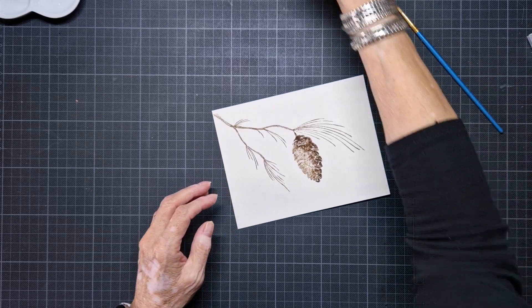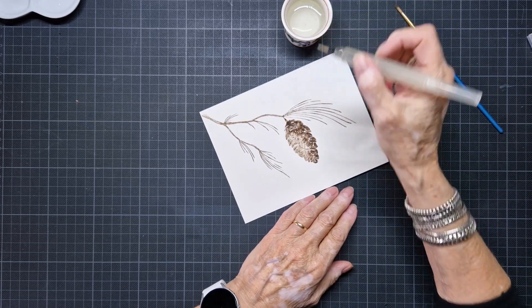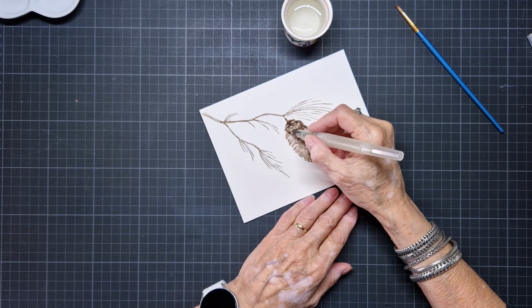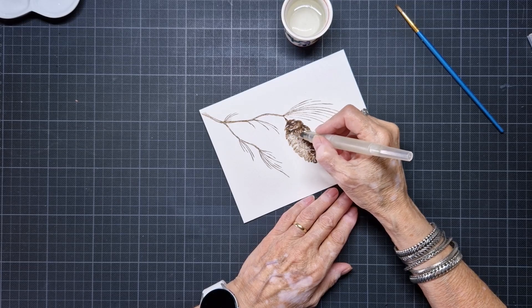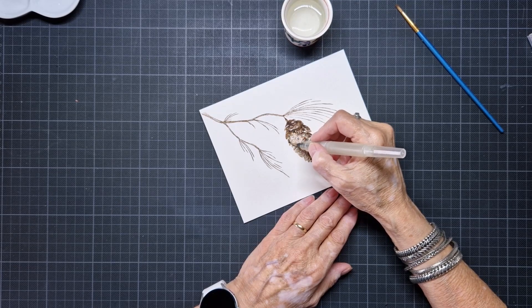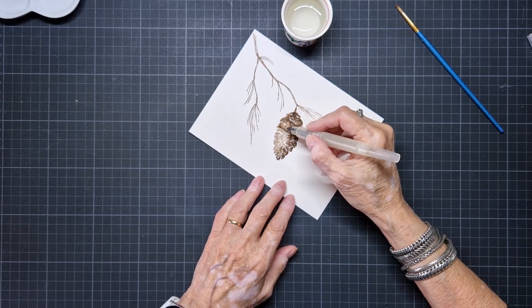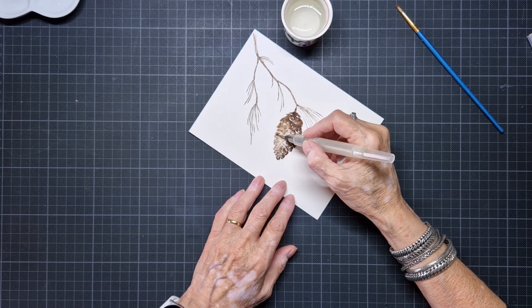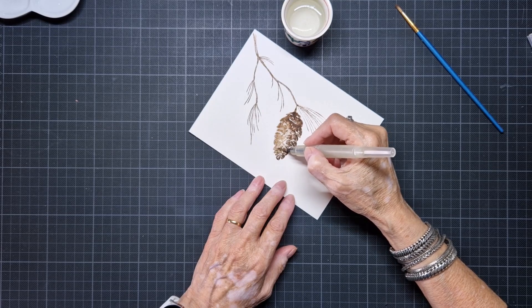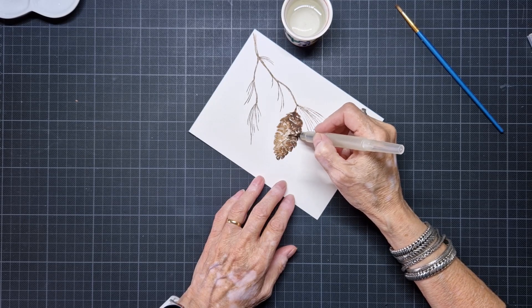So and now I'm going to take my water brush. And I'm going to go over the parts here and let some places be a little lighter. And I start here. This side is the light side, so I do that first. Because I want that a little bit lighter than the other side. And then I'm going up to the darker part.